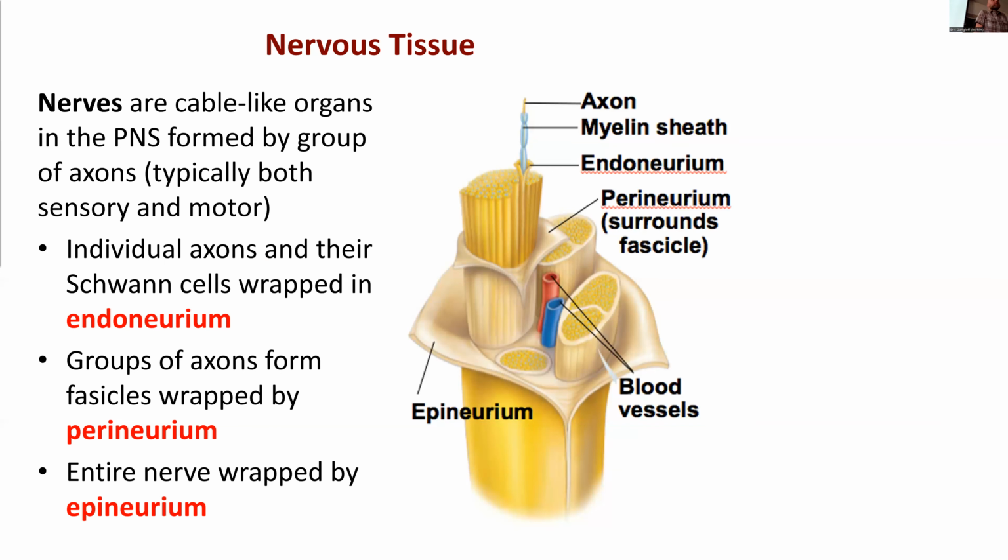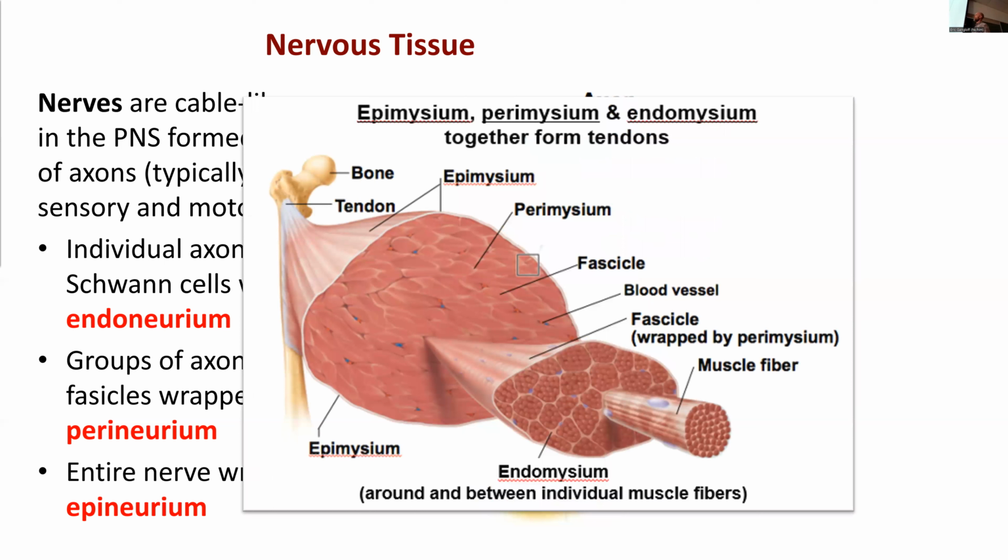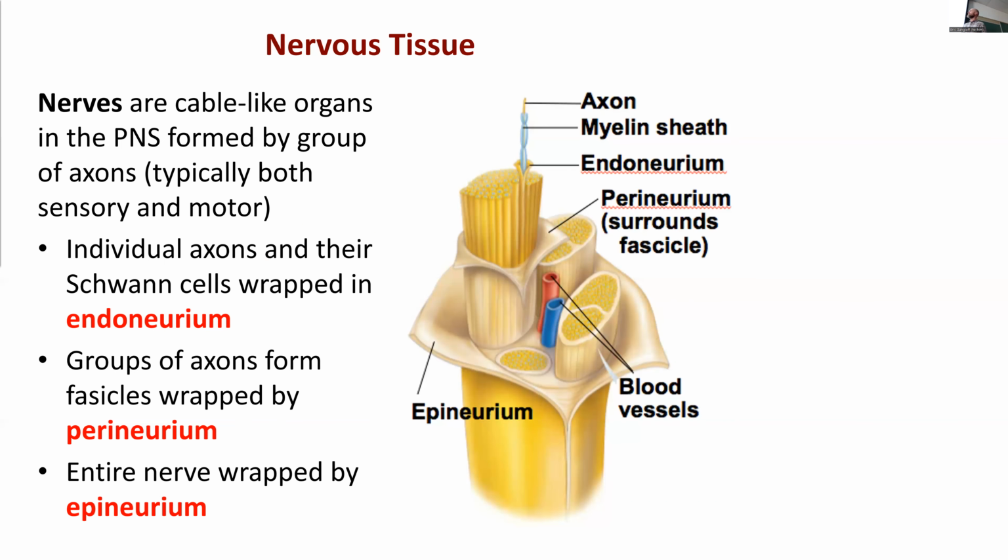Now, this structure should sound a little bit familiar to you from when we talked about muscles, right? Just to refresh your memory, we have these muscle fibers that are wrapped in endomysium, and then we have these bundles called fascicles wrapped in perimysium, and then those fascicles bound together in the whole muscle tissue, and that's wrapped in something called epimysium, right? That is the exact same structure and terminology we used here, except instead of endo, peri, and epimysium, we have endo, peri, and epineurium. But it's connective tissue, and they have very similar structure.